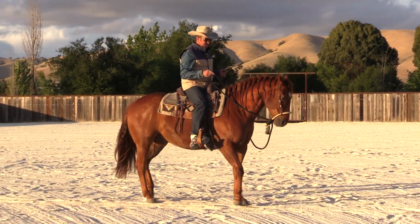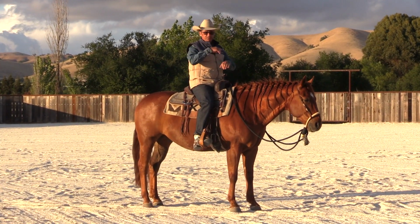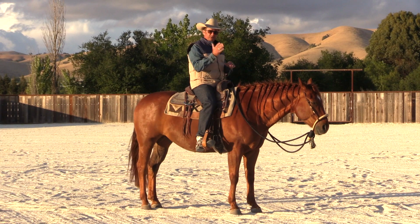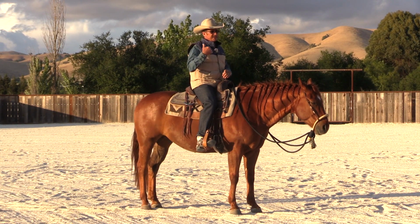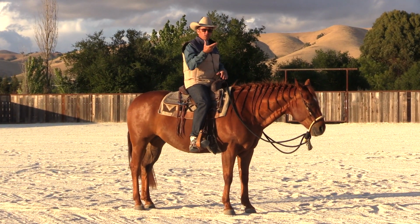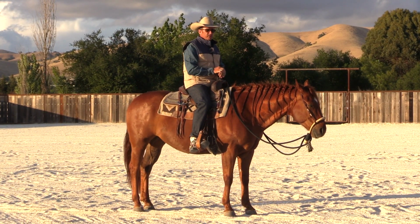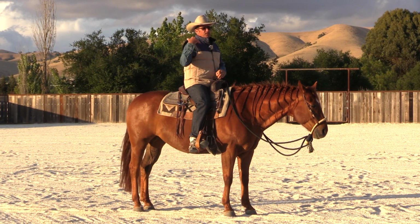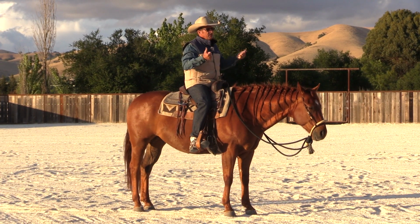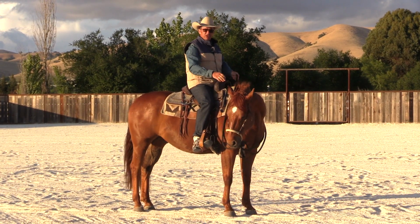So this is basically a stop off two reins from a standstill. I'm going from 0 miles an hour to -1 mile an hour. It's a slowing down from a standstill, and what that does is it takes away all the problems of trying to counteract forward motion. I'm teaching him how to stop when he's already stopped, which helps explain the whole only asking yes questions. If I picked up and there was no response, I'm not stuck with a no answer. I will just go back to my previous foundation to get a yes answer.